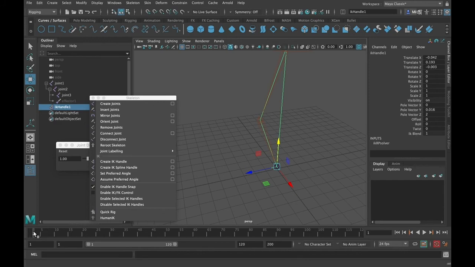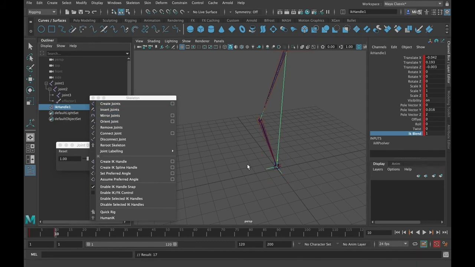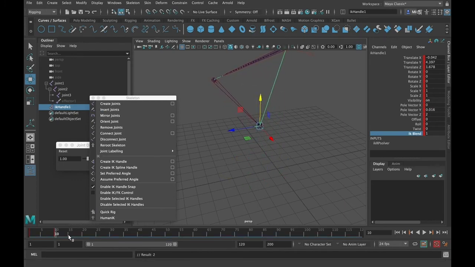Now, let's say I start keyframing this, right? So right now I'm at IK blend 1. I'll just press S. This will keyframe everything. Let's say I come over here to about 10 frames, and I haven't moved this. Maybe I'll just keep it as is. So press S again. And then now let's say I come over here, bring this up. So maybe at about 15 here. So press S again. All right, so very simple motion, not a whole lot going on here.